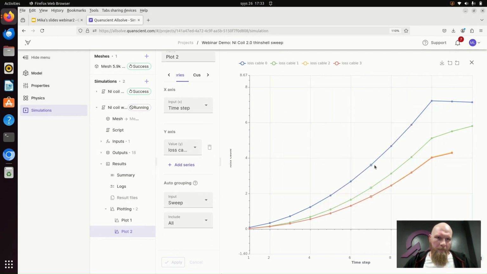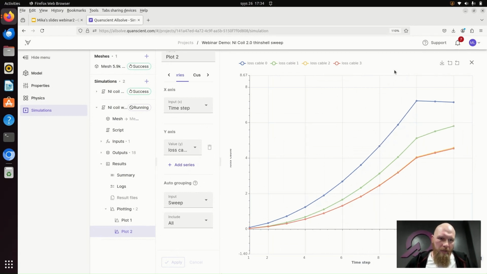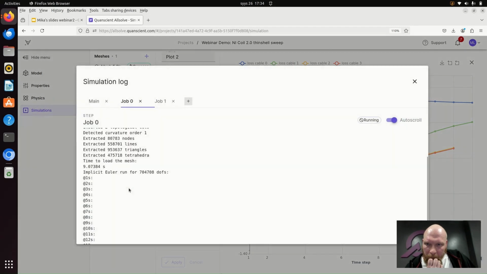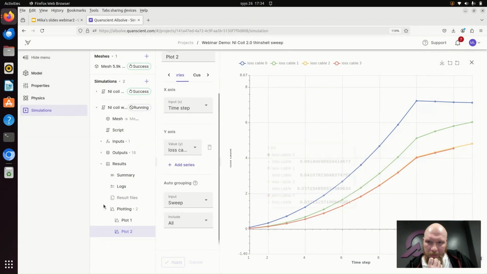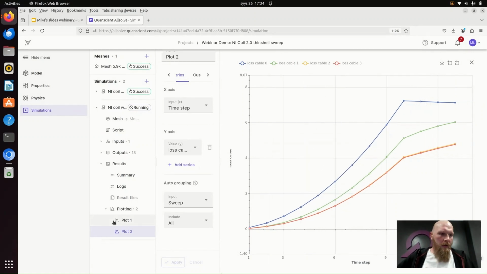First, we have eddy currents appearing, and we ramp up the current in 10 seconds, and then you can see some stabilization in the losses. And this will run up to 30 seconds. After that we can see some field shots from there.